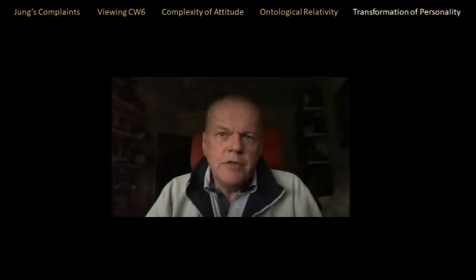This leads us into the final overlooked aspect of human science in Jung's book, the transformation of personality. Psychological Types describes how our complex attitudes can be transformed through the transcendent function. As a result, the reality of the world we live in also changes. I'm not proposing to say a lot about the transcendent function because it is already covered extensively elsewhere.